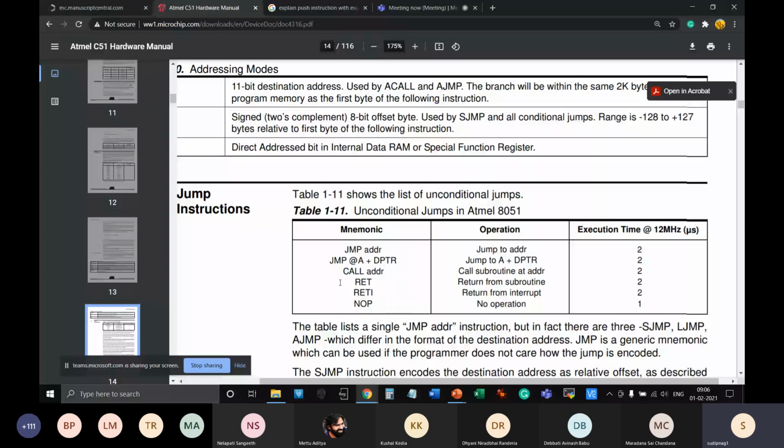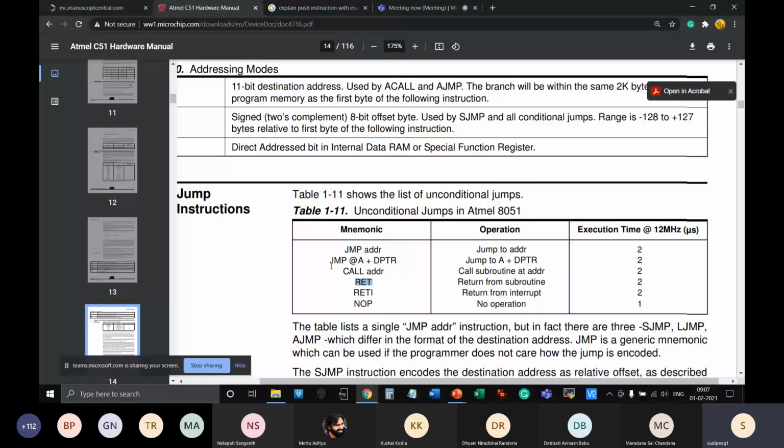So whenever you give RET, the value of the program counter comes from the top of the stack to the program counter. So automatically the program gets back to the original code by using this RET instruction. So call and RET are both unconditional branching instructions, okay, like the JMP instruction. So there is no if carry or if not carry. Those kinds of conditions are not there. It is simply calling and returning from the location.